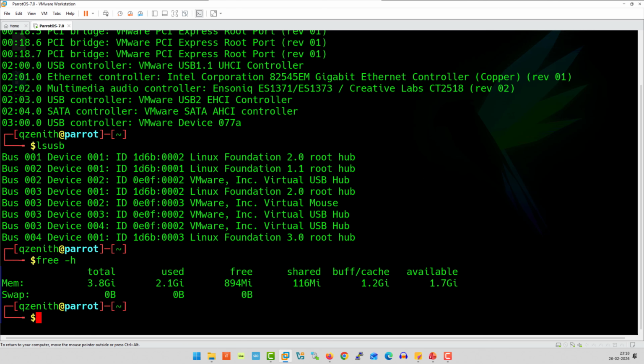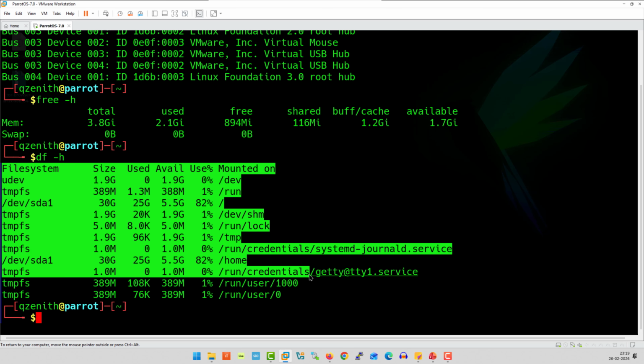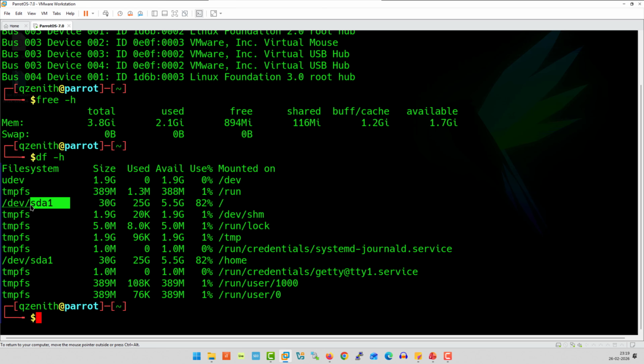And to view the disk usage, we can run df -h and then hit enter. It shows you the file system, the size, such as used size, available size, the use percentage, and what it has been mounted on. It shows you all the information, such as sda. If I say sda, it's the primary hard disk that is installed in your system, and the number is the partition. So if it's sda2, that means it's the second partition.